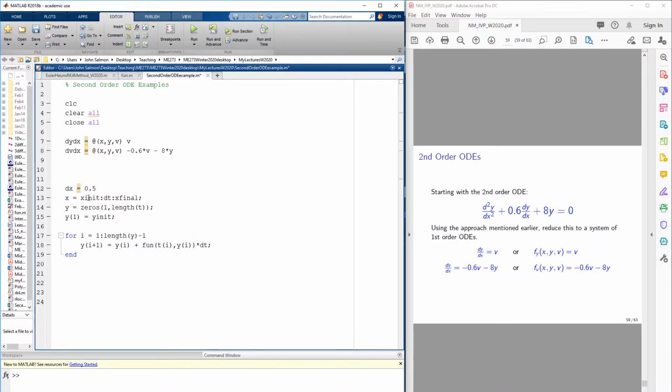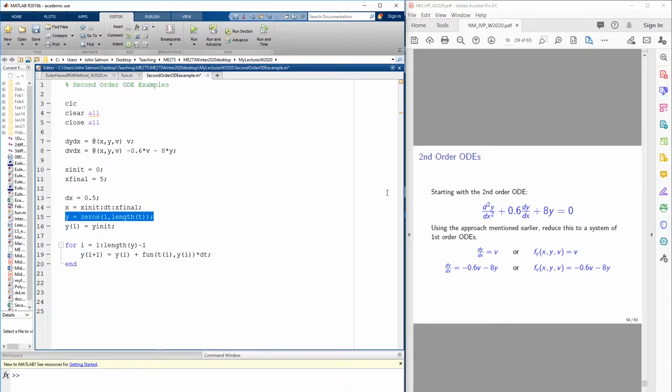All right, well, if I have those, I need to define what those are. So x initial is going to be at 0, and I'll go to x final. Right now, I'll just set it to be at 5. I'll suppress all these things right here. I'll even suppress dx. All right, and then y is what I'm really after, because that is the variable of interest that I have in my second order equation, which means v right here is going to be kind of a temporary one, but I'm going to plot that as well.